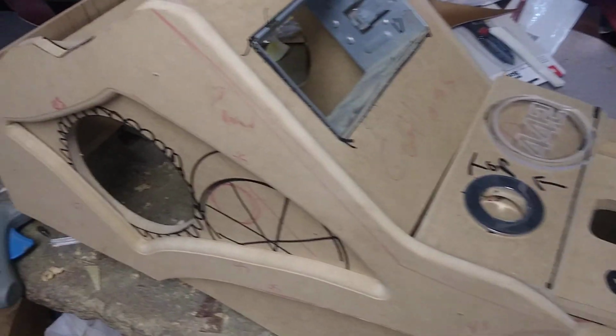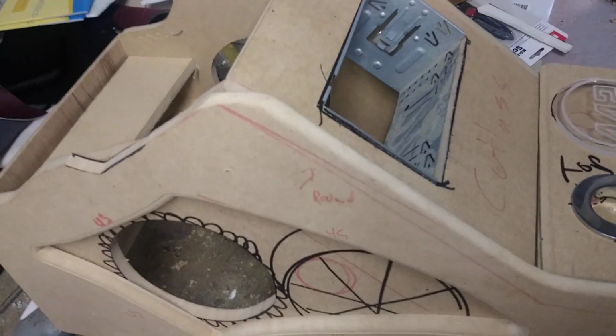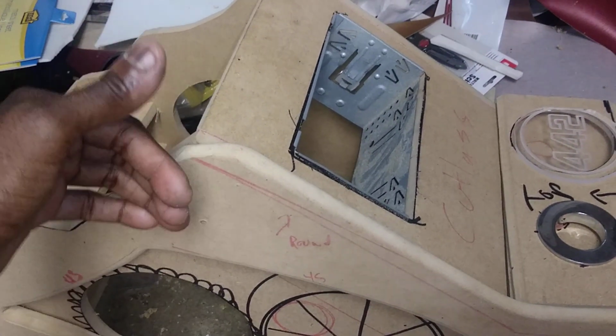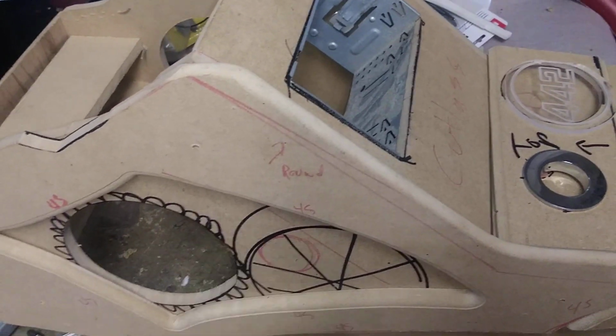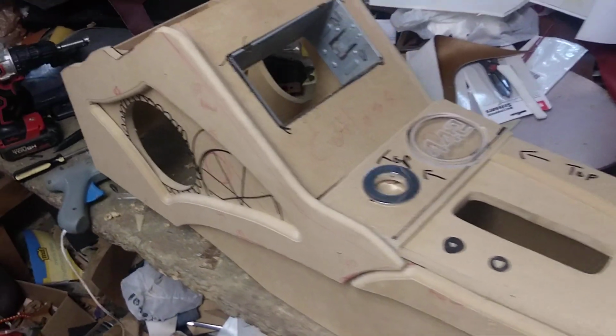So there, I might just screw the back end, but the front, I'm gonna keep probably attached with magnets, just in case he wants to put speakers in from the outside, so you don't have to take this whole console out and stick them in from the inside. He can attach it from the outside. He can do it that way. I don't know yet, but I'm just doing it that way right now.